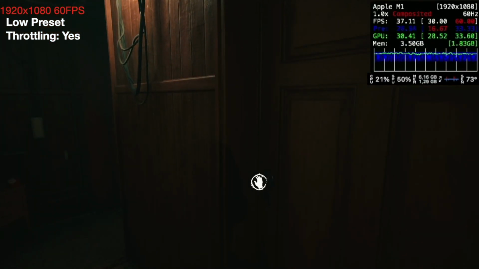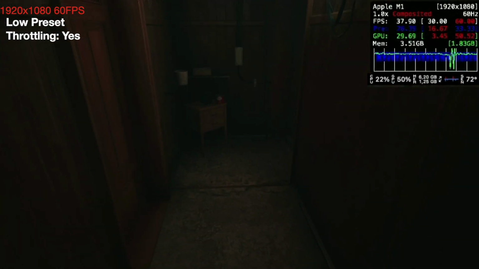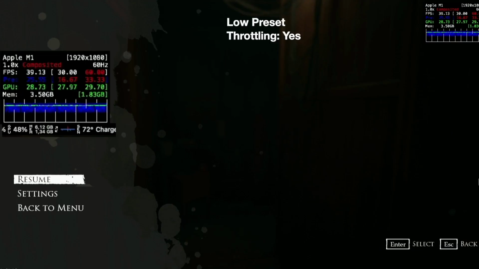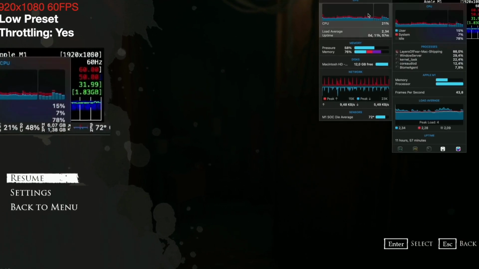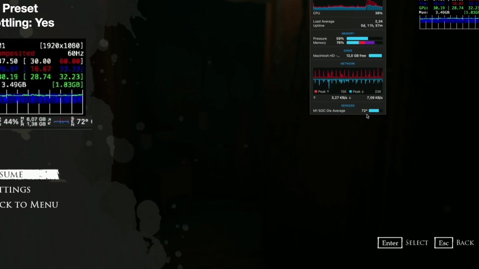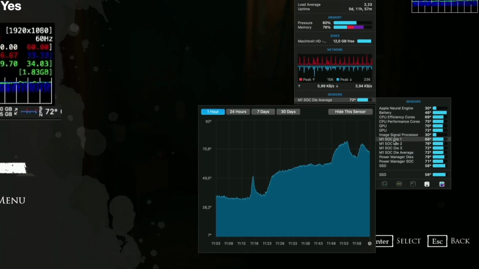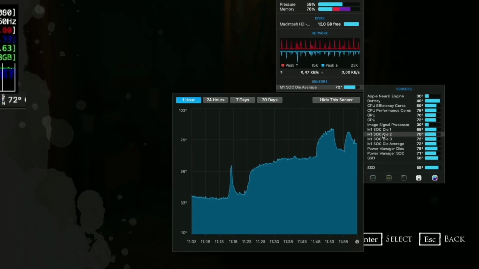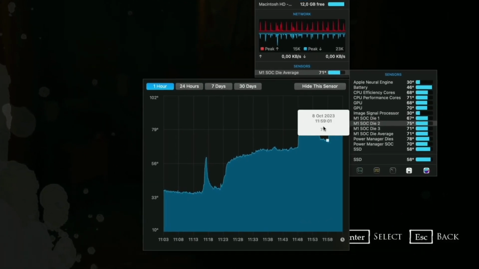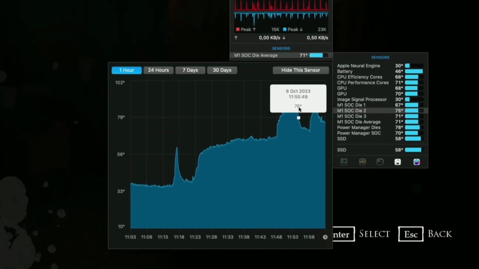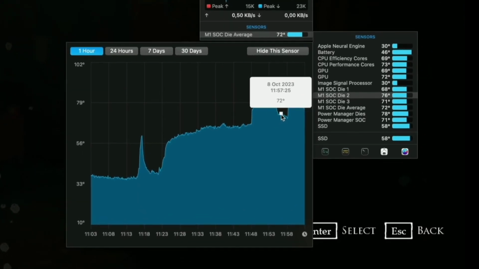Okay, we're going to see if the system has actually throttled. I'm not sure. Okay, let's see the temperature over here. Well, it doesn't seem like throttling yet. Well, it could be throttling, but I'd have to get that other app up and running.